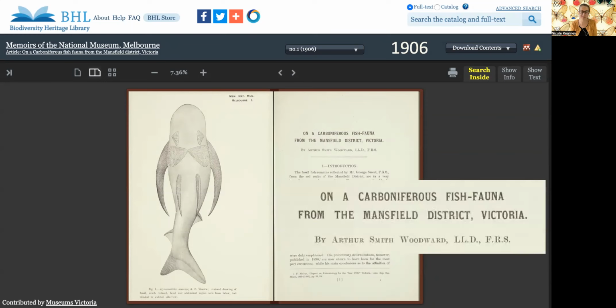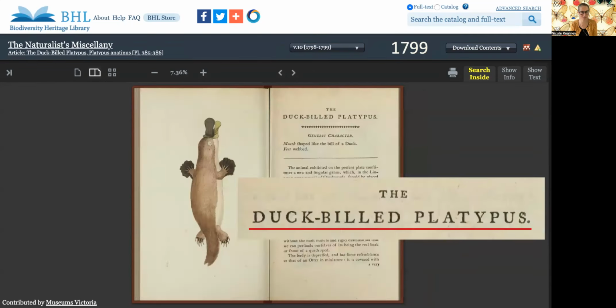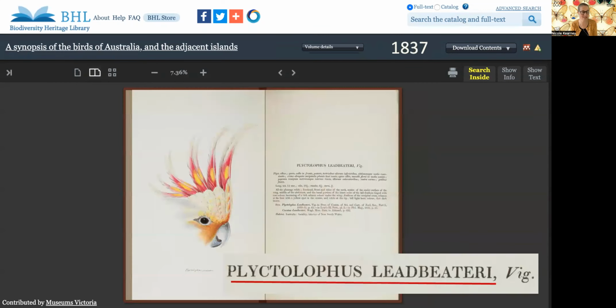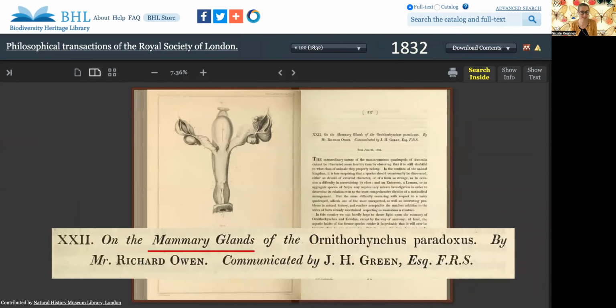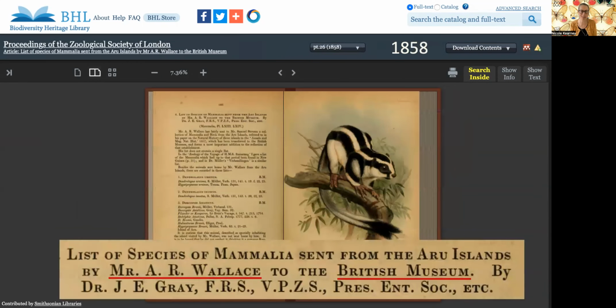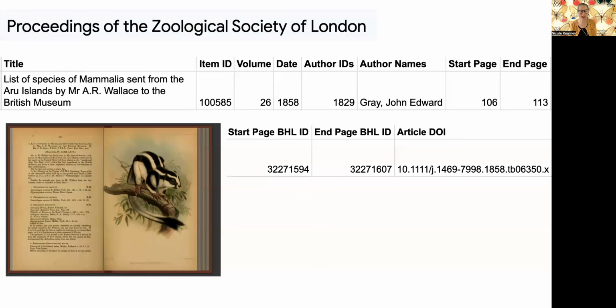And article titles are particularly useful because they include subject-specific information, such as common names, scientific names, place names, details of anatomy, and even the names of eminent collectors and organisations. This article describes the species sent to the British Museum by Alfred Russel Wallace from the Aru Islands. Adding article data to BHL makes the biological knowledge locked up in the millions of pages of historic journals discoverable both within and outside BHL.